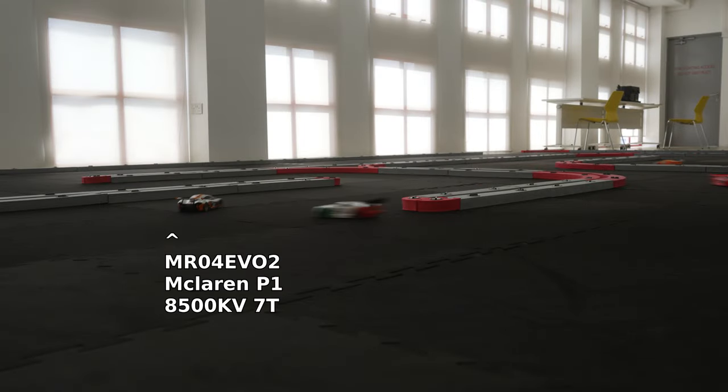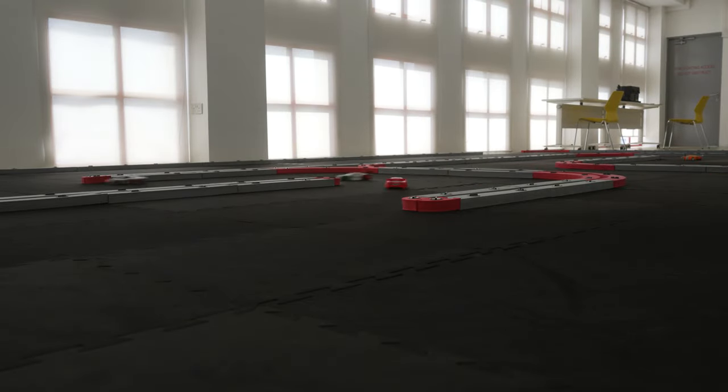From scouting feedback on the car in MiniZ groups, it seems that the sensored motors from the MR-04 EVO2 are slower than the MR-03 EVO. So the sensored 4100, 5600 and 8500kV motors are slower than their sensorless counterparts. But as I don't have an MR-03 EVO set up right now, I have not been able to test it yet.